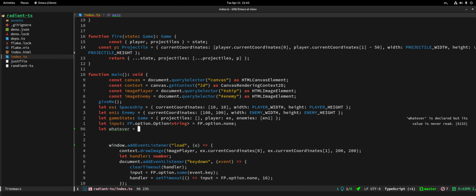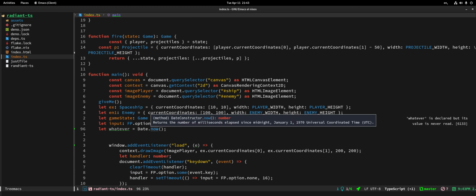I think you can try something like Date dot now, I guess. Is it a method, really? I'm just guessing. No, they said on the tooling there. Let me just check then. Yeah, that's a method. Nice.